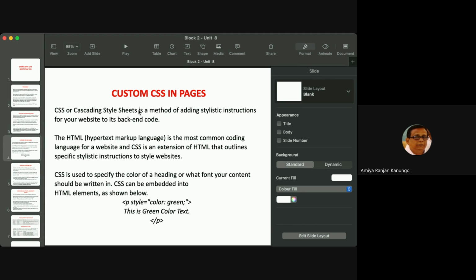To make the text green, simply we have to include this HTML tag in our HTML document. So p is the HTML tag. p stands for paragraph. style is the property, and the value of this property is green.